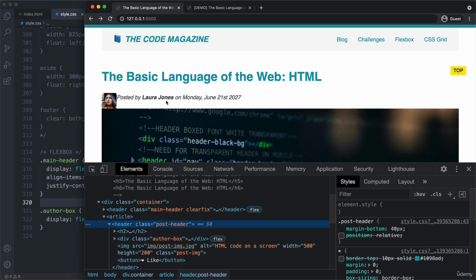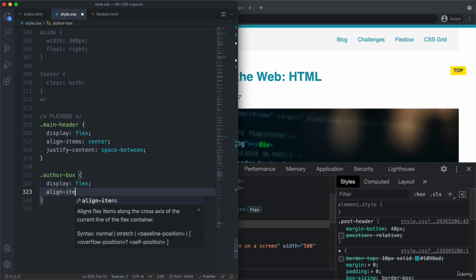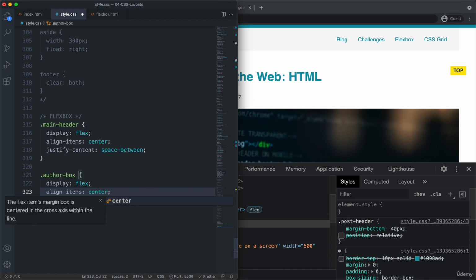So that's beautiful. Now all we need to do is to once again vertically center them. And then we could also add some space here to the image maybe to give ourselves some space between these two. So once again, we are going to use align items and set to center.